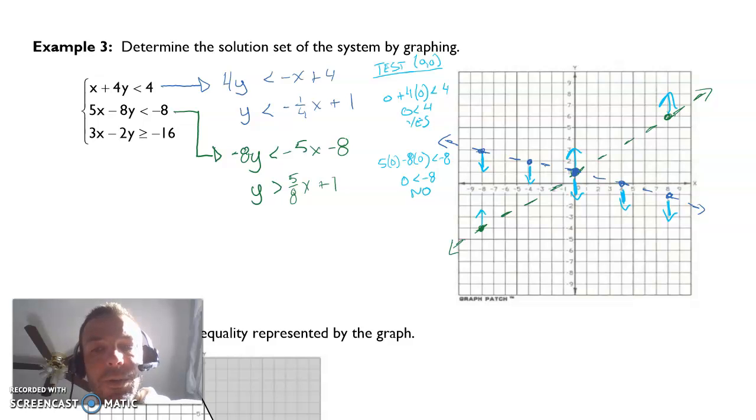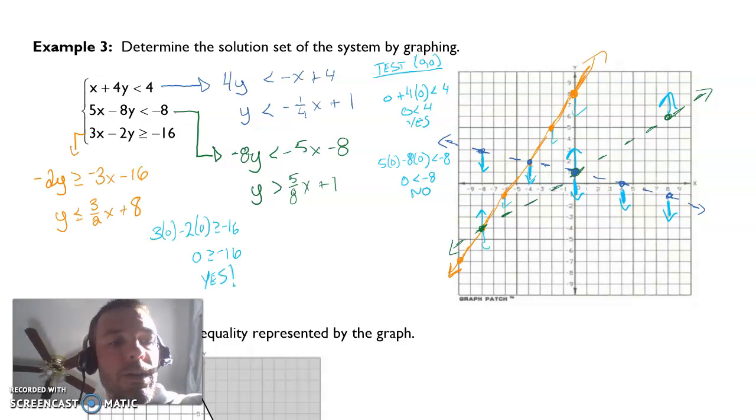I only have 3 ordered pairs, so I draw 3 arrows. I can already see, since this section up here does not represent a solution to the blue line, I'm not going to shade here. I'm not going to shade here. And then this section down here does not represent a solution to the green line, so I'm not going to shade here. Right now I'm only looking in this section here. I got to check the third line to see the final shaded area.